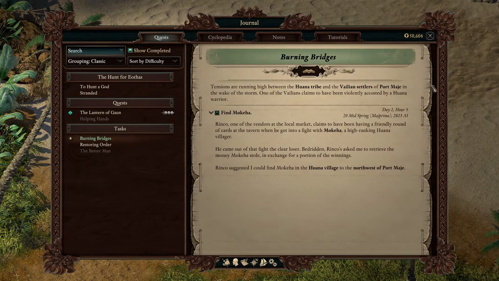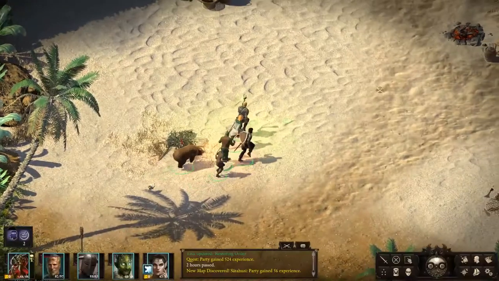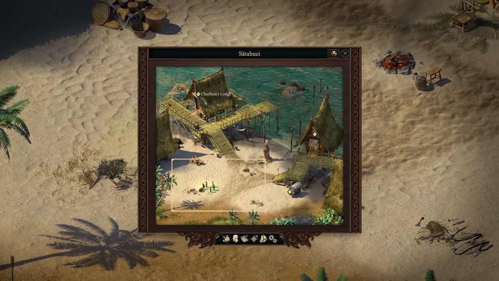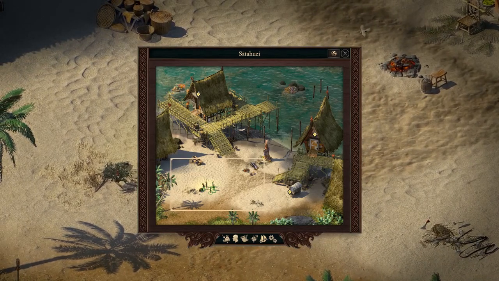So this is this quest we're doing, find Mohika. And if we look at our map, she's usually up here. There's Mohika's lodge, but she usually travels back and forth.